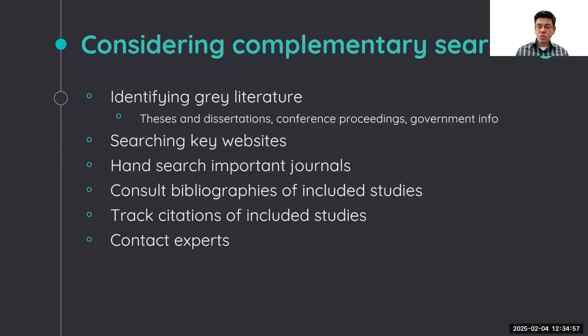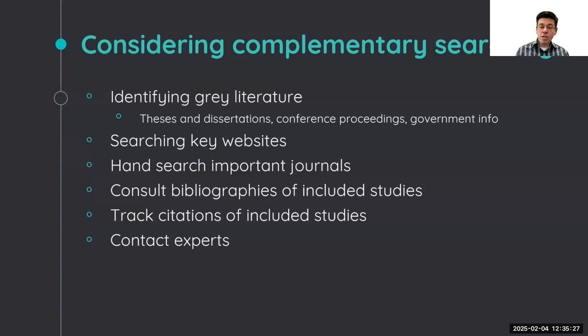You can also do what's called hand searching. Hand searching is kind of an archaic term because we don't literally use our hands to search, but it's the idea of browsing through a journal. What you would want to do is identify maybe 2, 3, maybe up to 5 key journals in the discipline. Let's say you're going to go back the last 5 years and manually look at the table of contents of all the issues that came out for those specific journals, just to make sure that your search strategy didn't miss anything important.